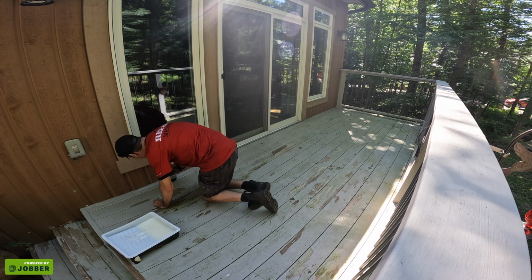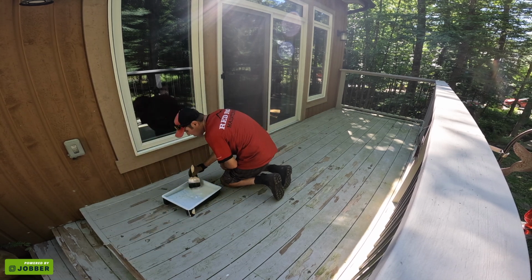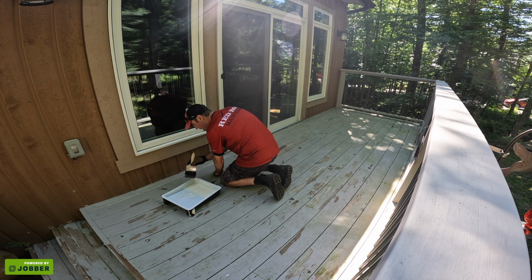And with this product, what you're supposed to do is put it on, and as soon as you see it start to dry or whatever, you gotta put more on. So you gotta keep it wet. If you let it dry, then it doesn't do the job. So it says to leave it on for about, I think it was about an hour.